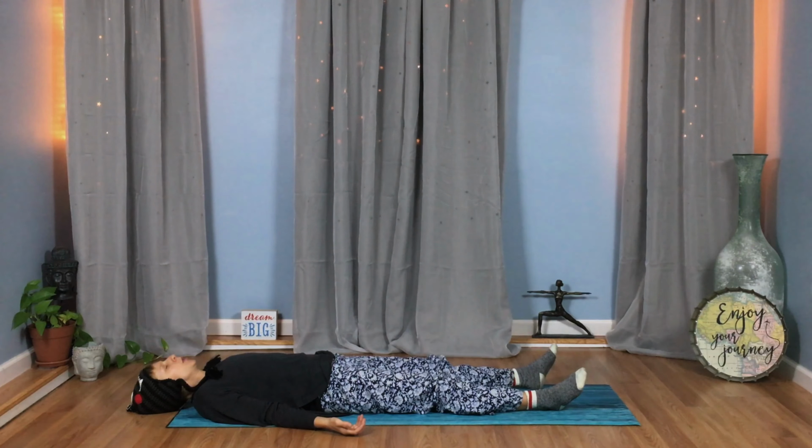Allowing your upper body, your torso, to soften. Letting your hips get heavy. If you are clenching your glutes, relaxing your glutes, softening them. Allowing your legs to be heavy, supported. Your feet, your toes, all softening. Letting your physical body get really heavy, be supported. And your heart, your mind, your spirit, all lightening.